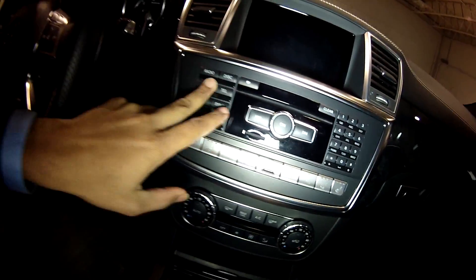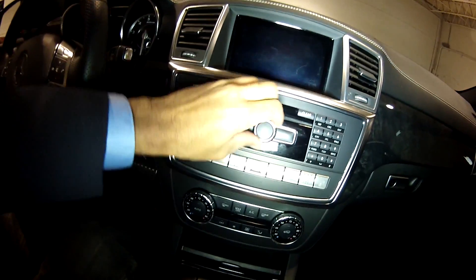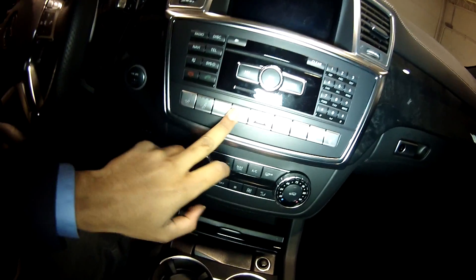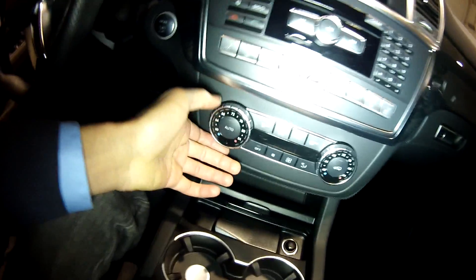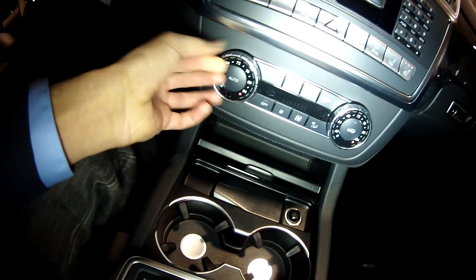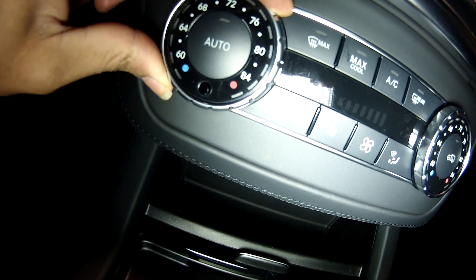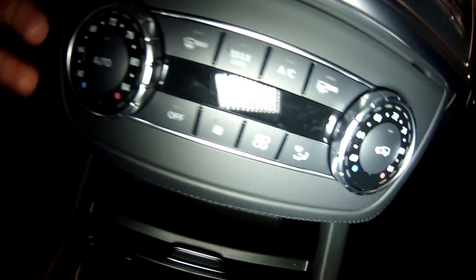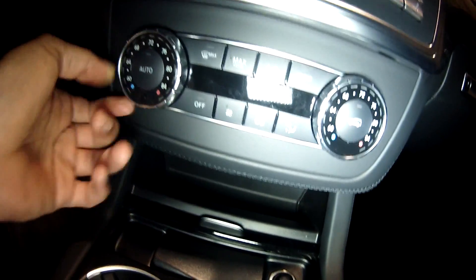Radio, navi, telephone, disc. I guess you can mute the speakers — that's nice, when the cop pulls you over you can quickly mute everything. There's a volume control. Hazard lights, traction control. This is kind of an economical mode, maybe to save on gas. The air conditioning looks like something on a really cheap car, like a Geo Metro or something. This looks really, really cheap — it's like cheap plastic. The outer silver ring moves separately from the inner ring. So this kind of detracts from the whole experience. You have this nice luxurious SUV and then you got this in here.